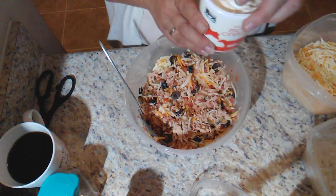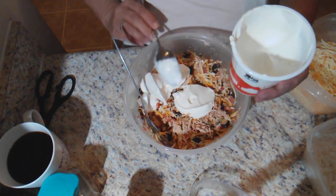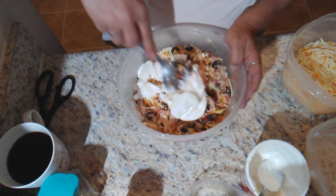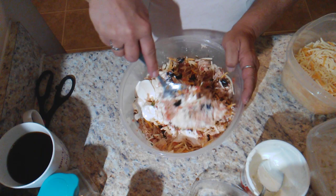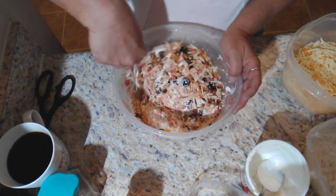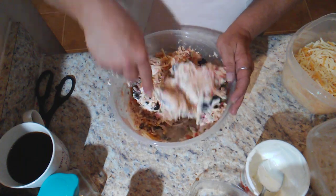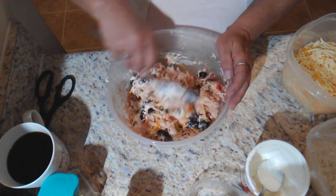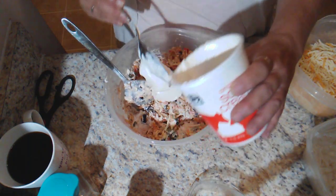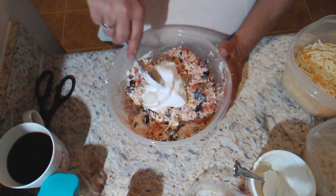And then we're going to add in our sour cream. And it calls for a 16-ounce thing of sour cream. I'm just going to mix a little in there and see what I think. This really does smell good, y'all. And I don't think we'll miss the corn at all, because the fresh salsa has a little bit of everything, the spice, and I am probably going to use this whole container. I just like to mix a little bit at a time. It's a little bit easier to mix that way for me.